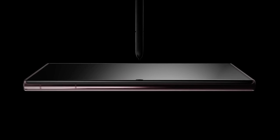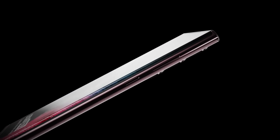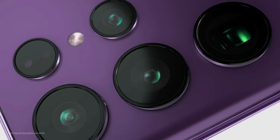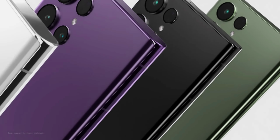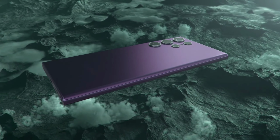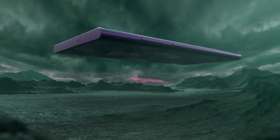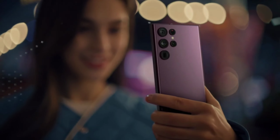Samsung usually releases its S-series smartphones in the first quarter of the year, but some latest rumors on the S23's launch cycle indicate that the device could arrive a little earlier than last year. So we could see the Galaxy S23 Ultra as soon as the middle of January, but there's always a chance that its release could be delayed due to chip shortages and manufacturing problems that have been rampant throughout the industry since the start of the pandemic. But unless another major supply chain problem breaks out, it seems like a safe bet to assume that the S23 Ultra will be launching on time.